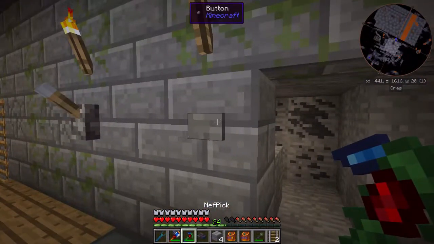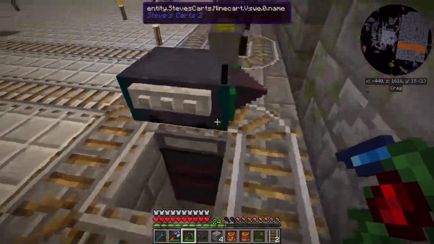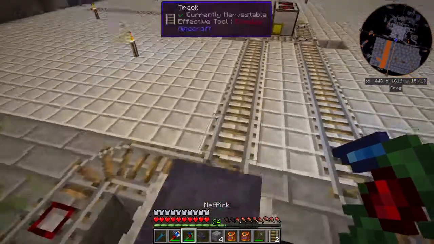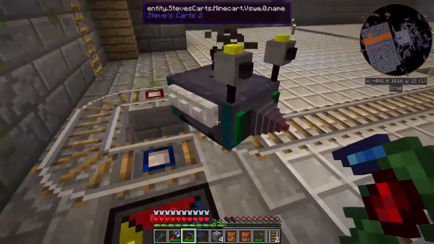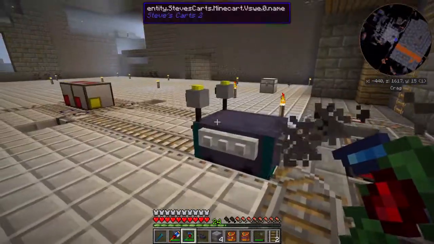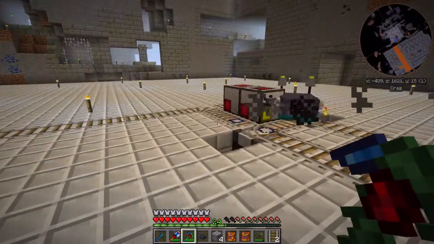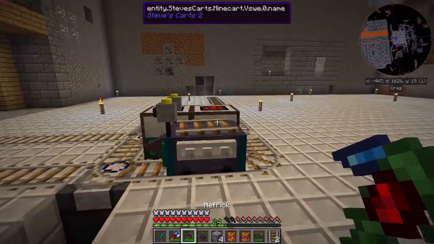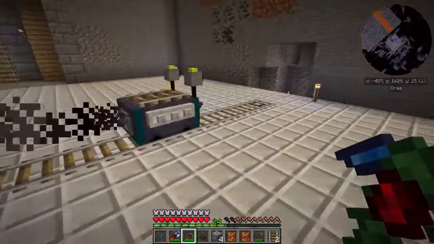Cool. So now if I hit that, does it go? What am I missing? Do you have to be off the thing first? I want you to go. Why are you not going? Why are you so slow? You sad? Okay, there it goes. And now it should be basically refueling and getting supplies restocked. And it is. It comes over here.